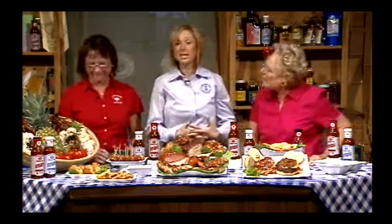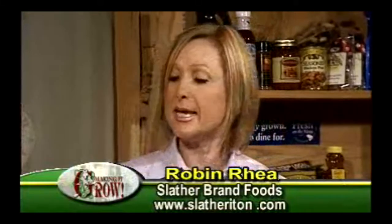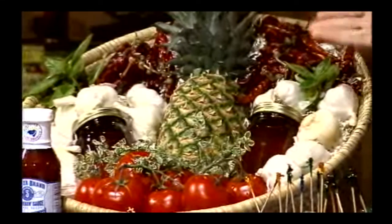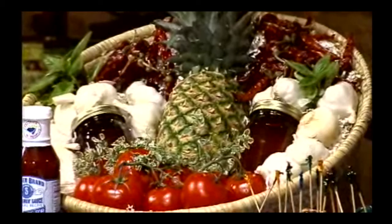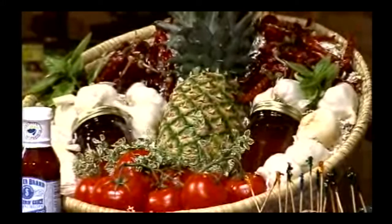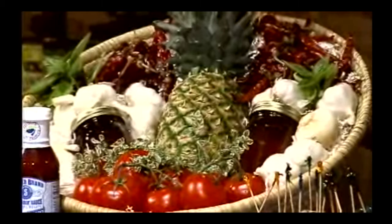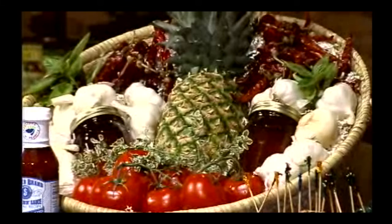First of all, I'd like to tell you about the ingredients that are in our Slather Brand Slatherin Sauce. It's everything that you see in my Charleston sweetgrass basket. We have crushed pineapple, lovely crushed red peppers, sweet honey. It's a tomato base with lots of garlic and wonderful spices. There is no gluten in this basket. There's also no MSG, no preservatives, and no high fructose corn syrup.